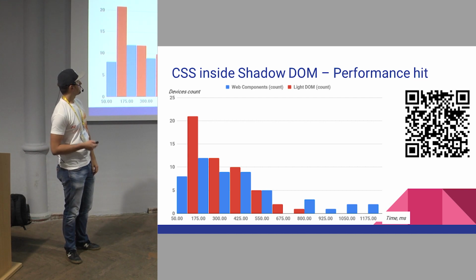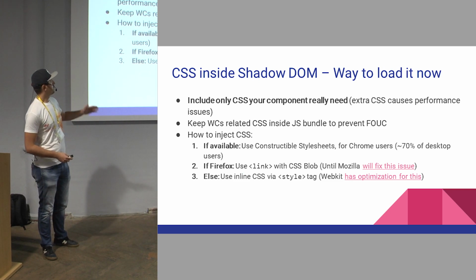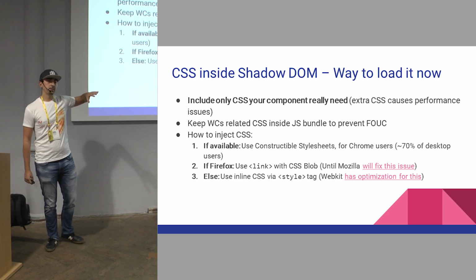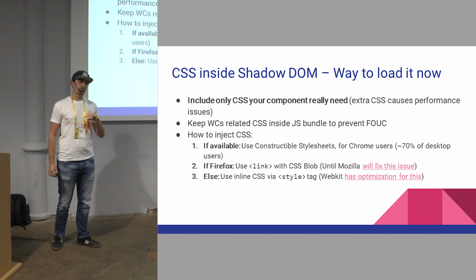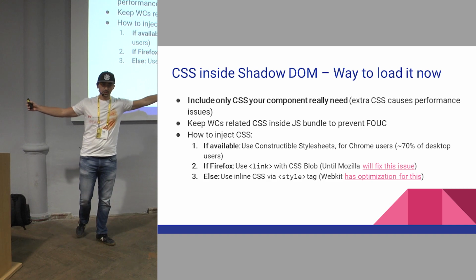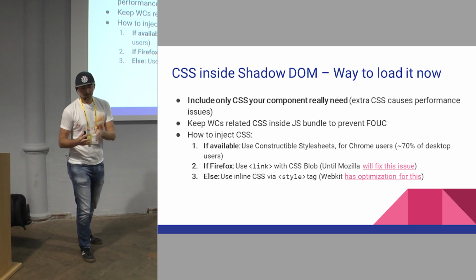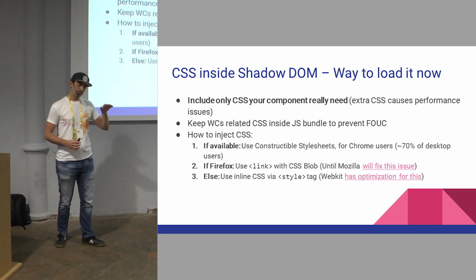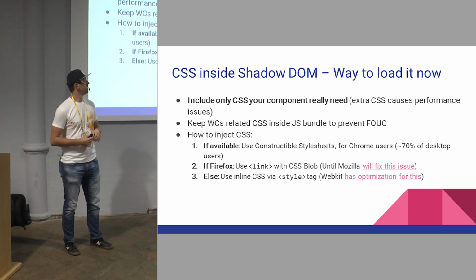So moving forward, summing up, what should we do? First rule, include only the CSS your component really needs. So 8 kilobytes of CSS in your web component is a bad practice. Get rid of the principle where we take all the CSS rules we have for the whole website and build them into one single file that is included in every component. That's bad, and it's not going to be very performant. Try to segregate your rules and apply only the necessary ones.